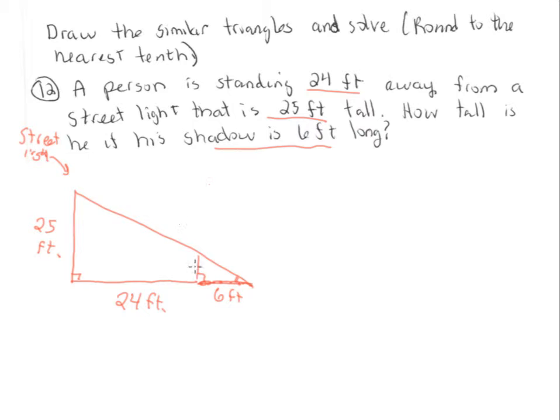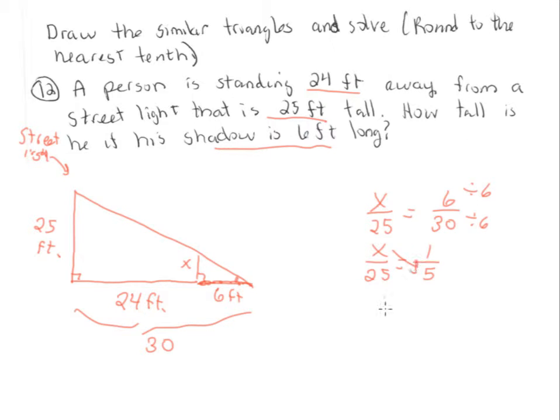So these two are similar triangles because they share an angle and they're both right angles, so we can do proportions. Now notice I need to make this over the entire length of 30. Simplify down this expression. Cross multiply. Solve for x. And make sure I answer the question. So x did represent the height of the person, so that answers the question. So I could say the person is 5 feet tall.